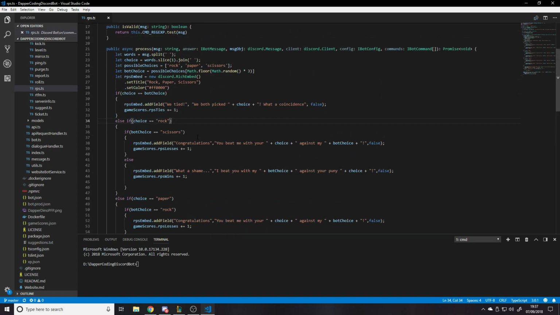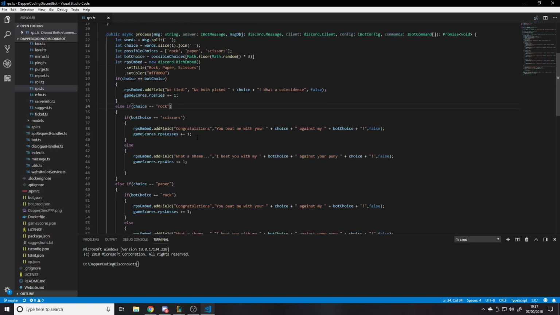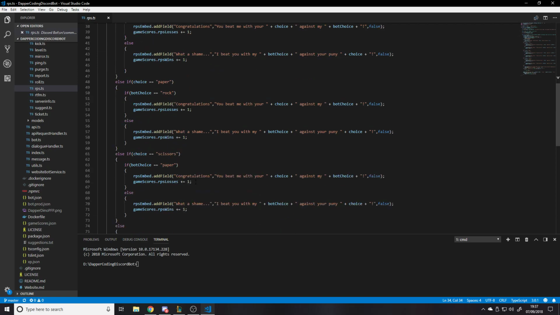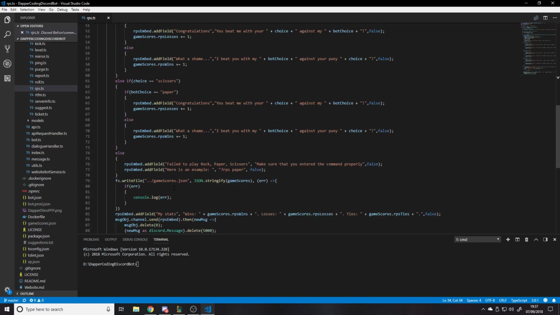Then we have to have cases for each one because by default, bots don't know how to play rock, paper, scissors. Now, there's probably other ways of doing this that are better than this. I just messed around with it. So if their choice is scissors, if our choice is rock and their choice is scissors, that happens, else. So that means we already know this can't be a rock, because if it was a rock and we're a rock, then that would get run. So this has to be paper, and then paper, rock, this has to be scissors, scissors, paper, this has to be rock.